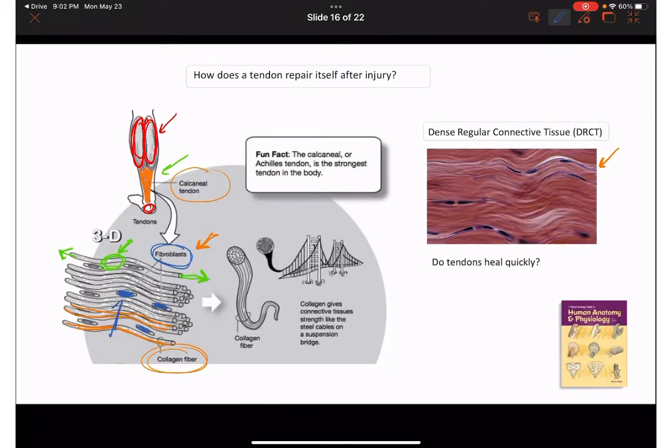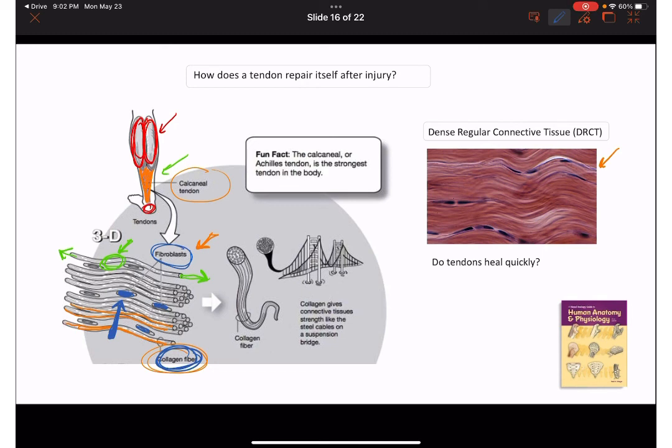Well, that's where these fibroblasts come in. Within the nucleus of the fibroblasts are all 46 chromosomes. And the entire genome, the entire protein encoding genome, is located in that nucleus. And guess what? On one of those chromosomes, or a pair of homologous chromosomes somewhere, there's the gene to make collagen fibers. And so these fibroblasts are going to be stimulated into gene expression, and what they're going to do is express the gene for the collagen fiber. They're going to make new collagen fibers.